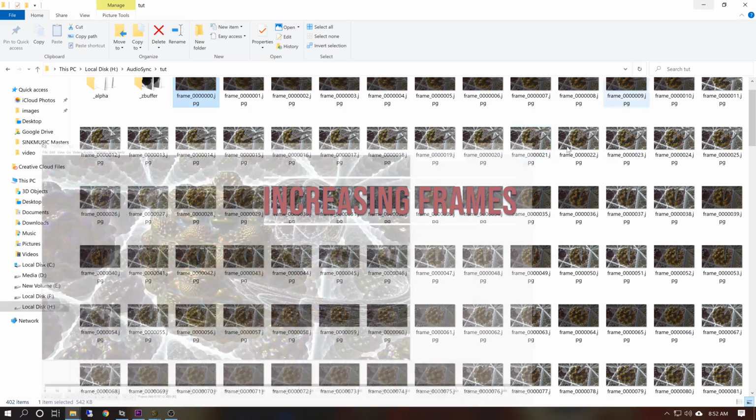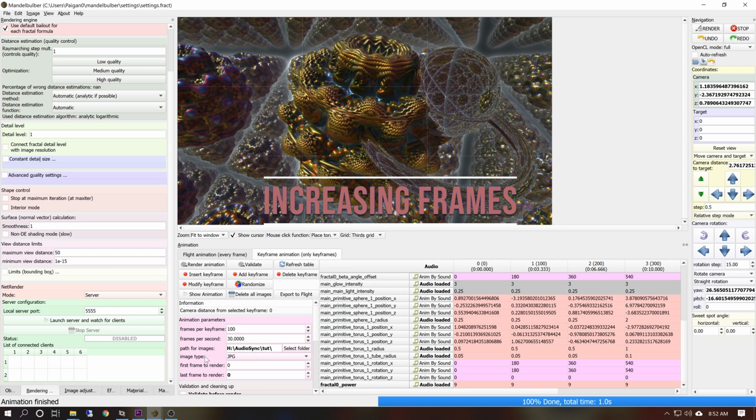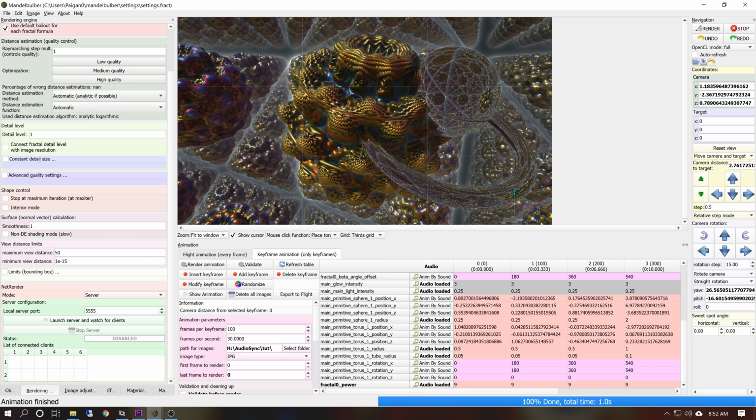So one thing we can do, which we haven't done yet, and I need to talk about, is increasing the frames per keyframe. Now, one good advantage to doing that is the audio syncing will continue as it is. Everything will slow down, but the audio syncing will continue at the same speed. So in this case, I want to take that to 400, and we'll just skip the rendering altogether, and I'll come through on the other side.